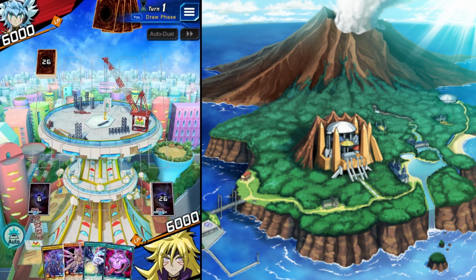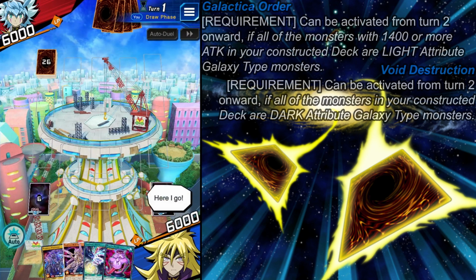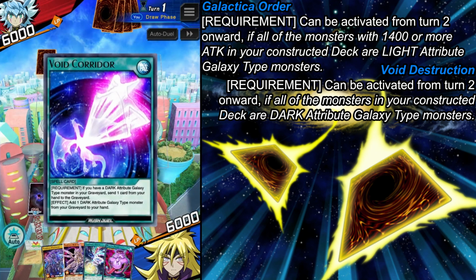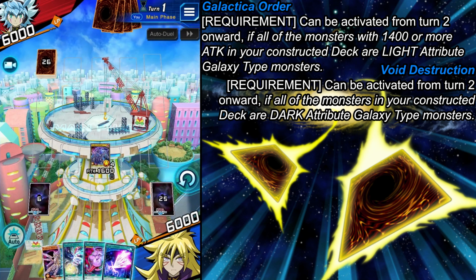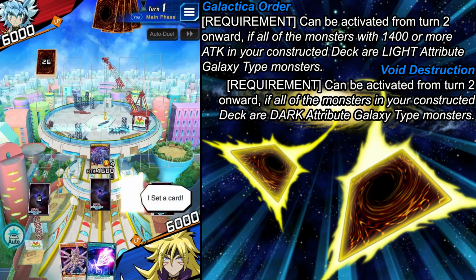Yudias Velgear. Zweijo's Will Velgear. Go Rush! Galactica Order and Void Destruction are exclusive to Yudias and Zweijo respectively, and focus on the Rush Duel exclusive Galaxy type. They each can only be used from turn 2 onwards and require your deck to be almost exclusively made of the Galaxy type monsters.